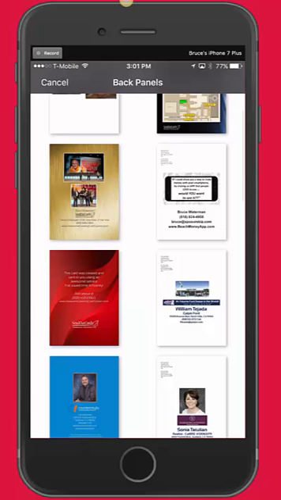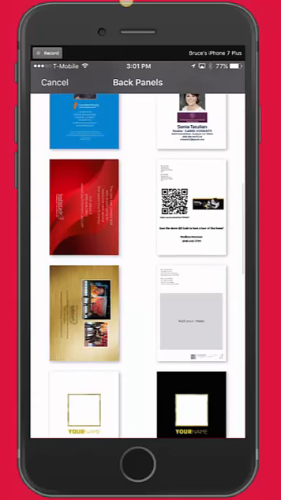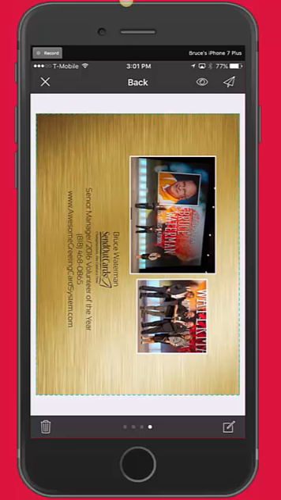You hand out a business card, they'll throw it away, or they'll forget they even have it, or it'll wind up with a bunch of other business cards, forever forgotten, and never call you back. So anyway, it's a really awesome way to follow up, automated follow-up. So I'm going to choose the card back that I use for this card, and I'll choose that one right there. Okay, that's my branding on the back of the card. Now my card is complete and ready to send.